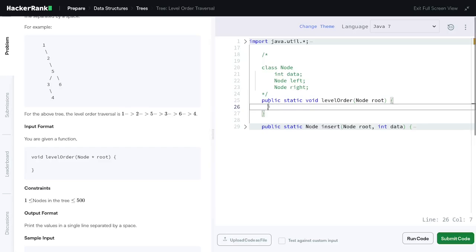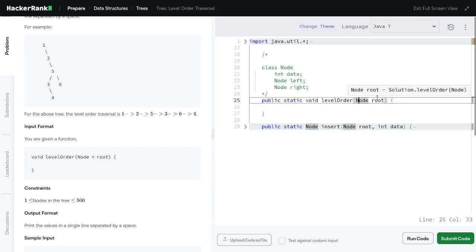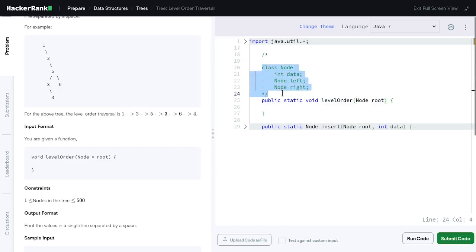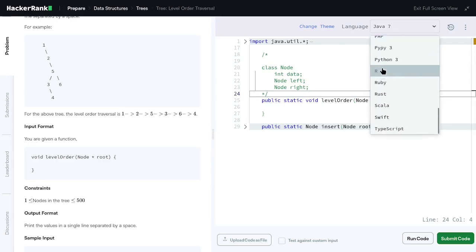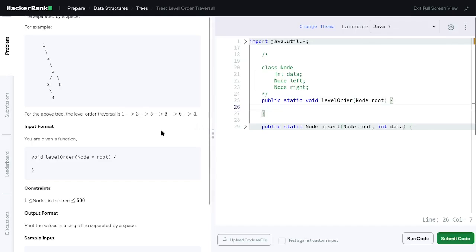And we have the public static void function, which is not returning anything other than using the System.out.printf. And this is the level order, which is the function name that takes one parameter, which is in the form of the node class, the custom class right here, node with the property of data, and then left as another node, and then right property as another node. It takes one parameter called root, and we are using Java 7 as our language. If you want to use something else other than Java 7, then go ahead, I encourage you to do so. And let's solve this challenge.